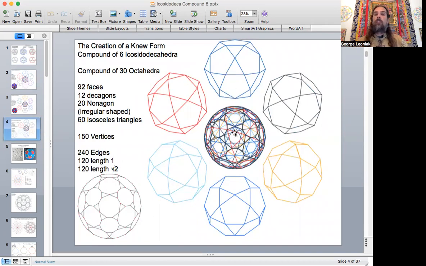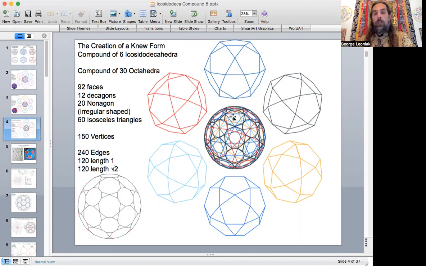Same thing here. This icosidodecahedron is in here. It's not necessary for the final form, but it is included because it adds to the compound of 30 octahedra. So there are actually 30 octahedra in here rather than just 25. I don't know, this has something to do with the sacred numerology, or the numbers that are associated with the 30 octahedra that are found within this. So let's talk about the form for just a moment.